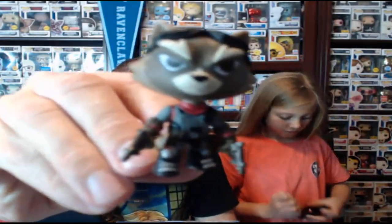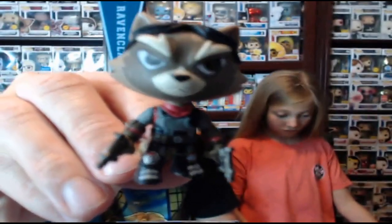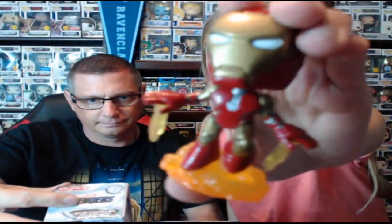He's not an exclusive. I do have the 1 in 72 from Hot Topic, but there is Rocket Raccoon. He has a 1 in 24. Not an exclusive, though, but pretty awesome. Ooh. So you got 1 in 6 Iron Man. Go ahead and show that. Pretty cool. And the Rocket Raccoon is a 1 in 24. That's a really good one. I don't have it. So really cool. That one, again, was in the middle left-hand side on the top row. These Target ones have not been moved. So wherever they're at, any exclusives are probably going to be where you find them.